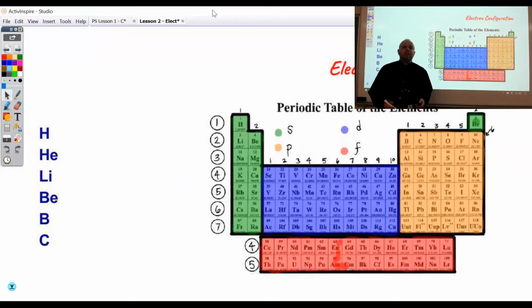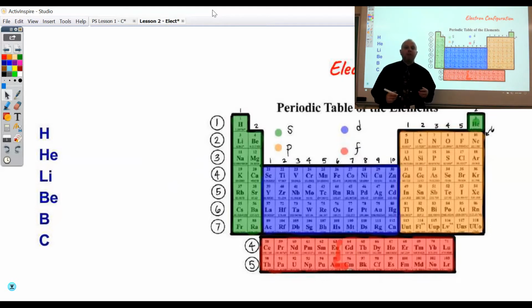So now we're ready to start looking at the electron configurations for individual elements. One of the things that I would like to point out is that much like your home address, the address for a specific atom and a specific electron being added is very similar. So when you write your address on an envelope, you probably start with your name, then you list your house and street number, and then the town in which you live. We're going to do it in a very similar, but also exactly opposite direction. So we're going to start wide and then kind of narrow into where that particular atom is located.